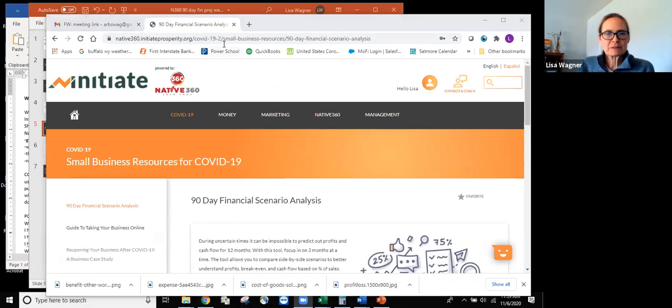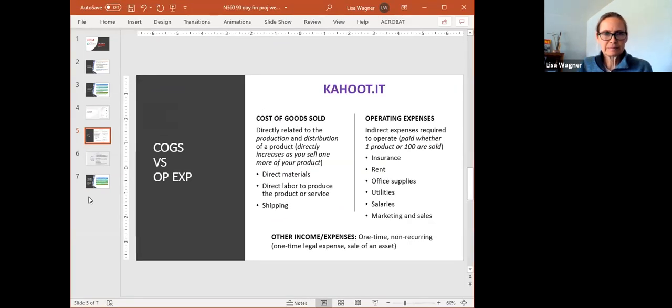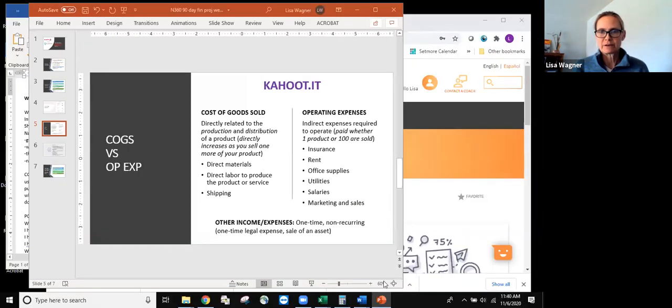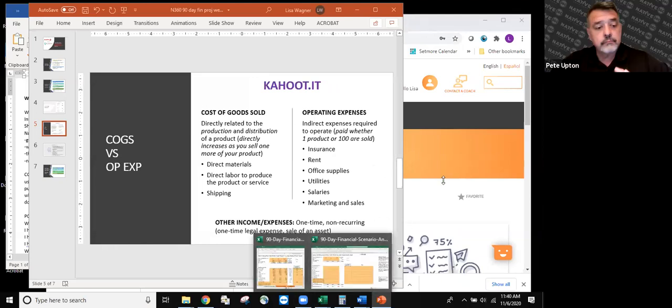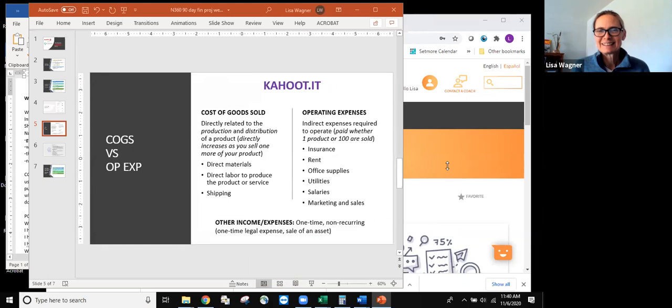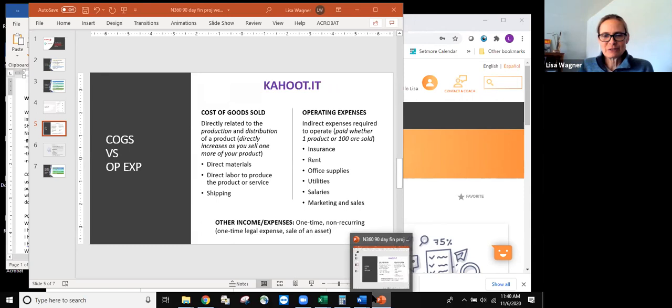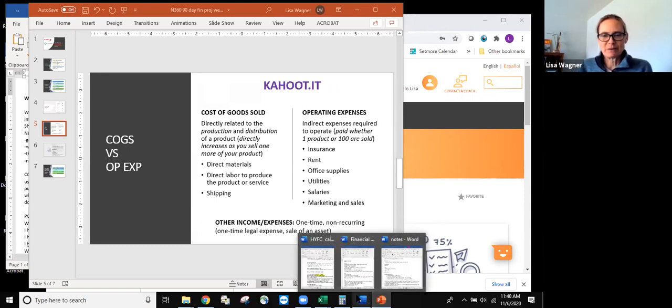Okay, so what I want to do now is go into the spreadsheet and show you these exercises. Am I giving you all a headache flipping between my screens? Maybe I can just share my whole screen, and that will take care of that. So we have some that like the game. Good. Awesome. Yeah, I think we keep it. I love the games if they work. And it's a great way to do a quick refresher of the stuff that we talked about.